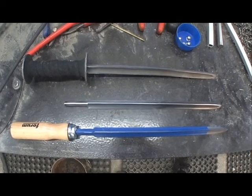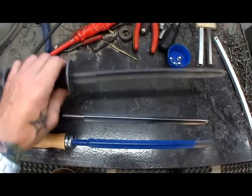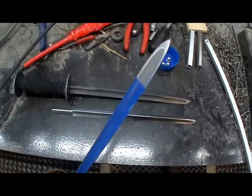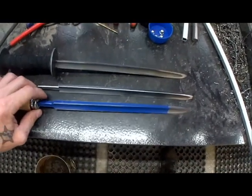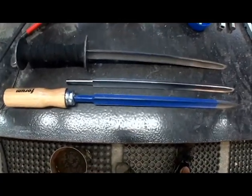Hello YouTube. Today I want to show you how to make a rondel dagger like this one, or the blunt version like we make today, out of a triangle cross section metal scraper. Pretty cheap to get, around 10 bucks. I got it for 5, special price offer.